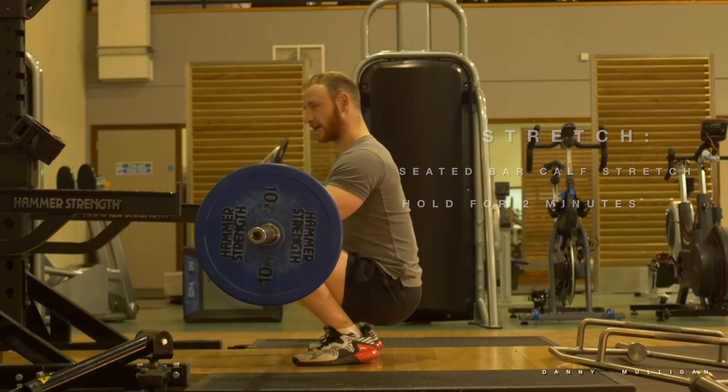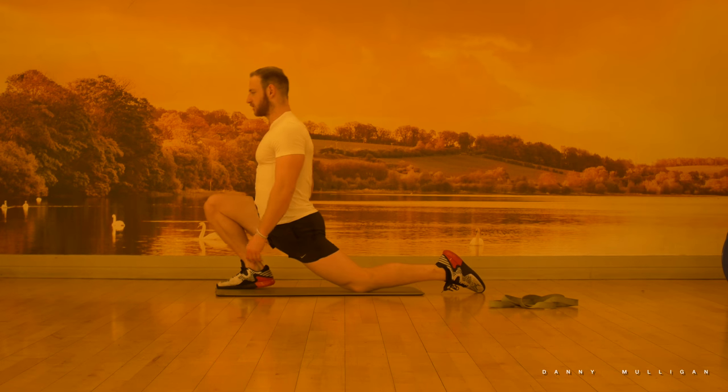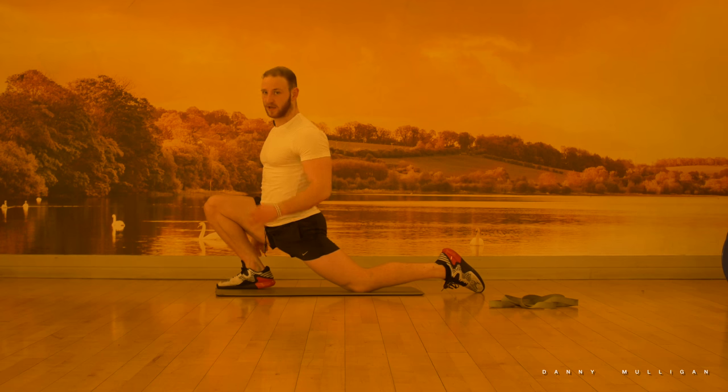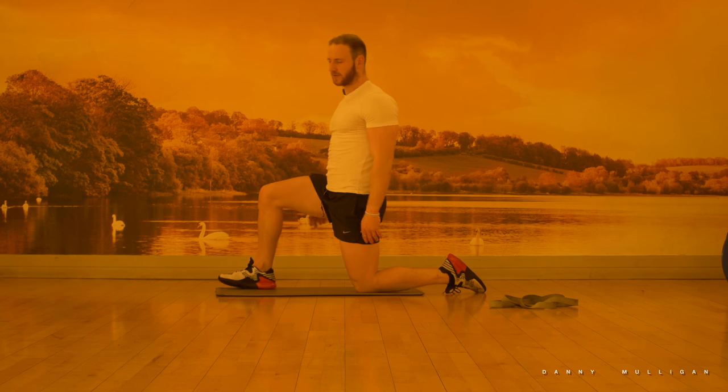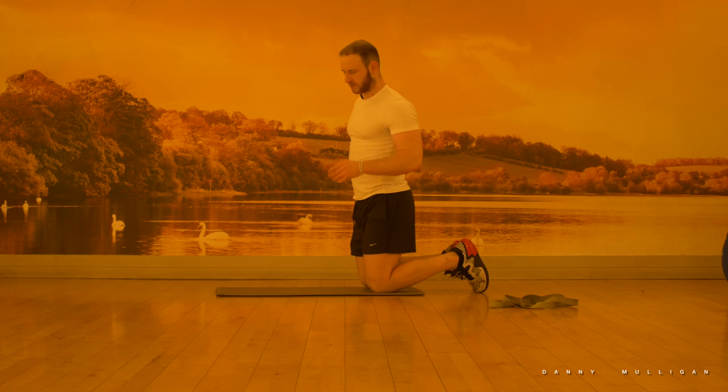Okay, and if you struggle with dorsiflexion or you have bad dorsiflexion, that's a common mistake with the hip flexor stretch. If you just watch this, I can drop into this incredibly easy, not even touching my hip flexor. You see lots of personal trainers advise this, or lots of people do this, not really touching it, okay?